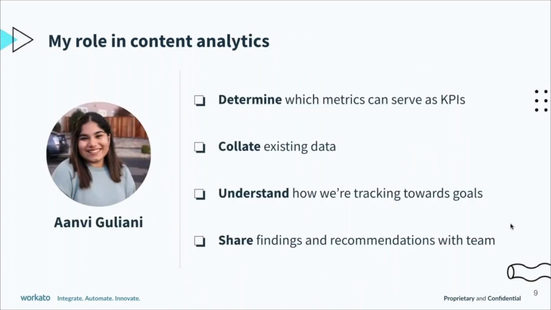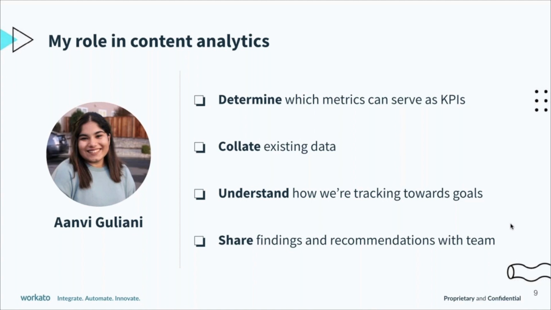So what exactly does this content analytics process look like? So before looking at any data, I had to figure out which metrics serve as our key performance indicators. Like what numbers are going to tell us what we need to know about how our content is doing. Platforms like YouTube and Google Analytics have a lot of different metrics from demographics to bounce rate. And all of these metrics are important, but keeping track of every single one of them is impractical. So choosing these metrics largely depends on your goals. At Workato, our goals were to increase engagement, discoverability, and the sheer amount of content we have available.